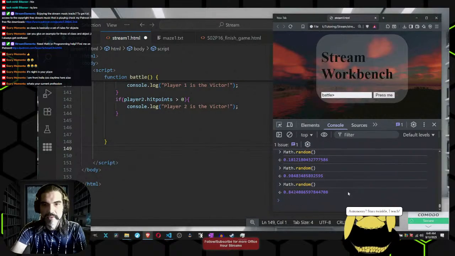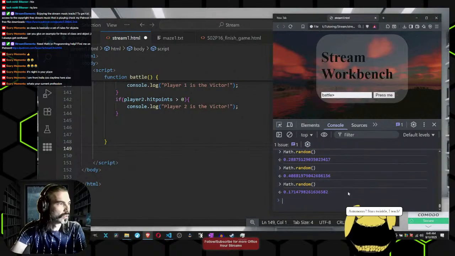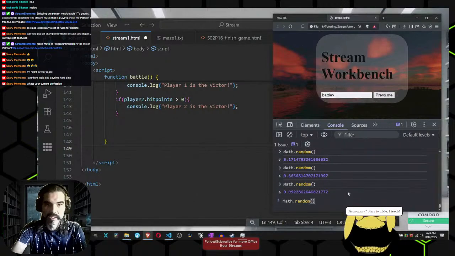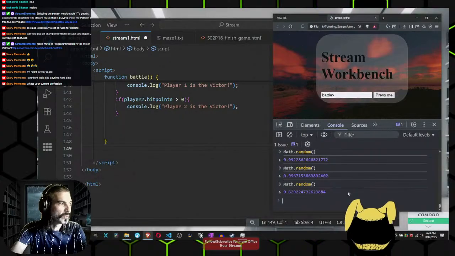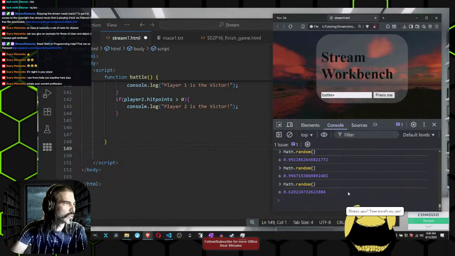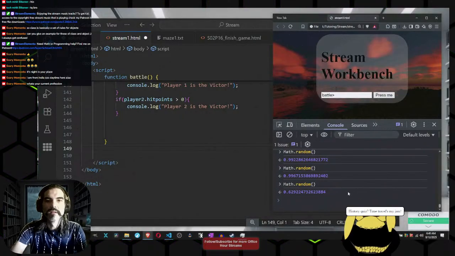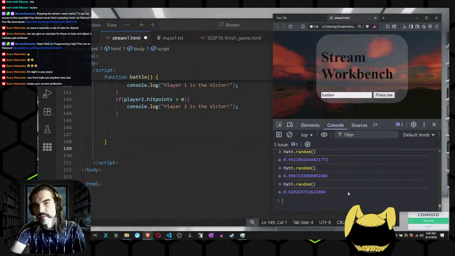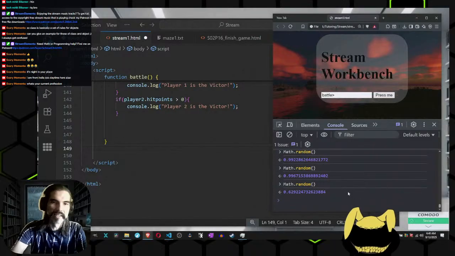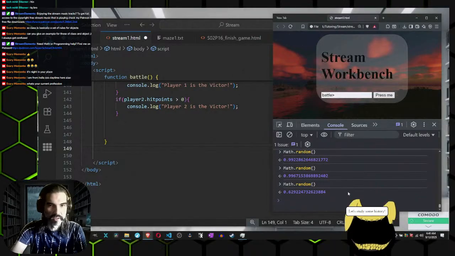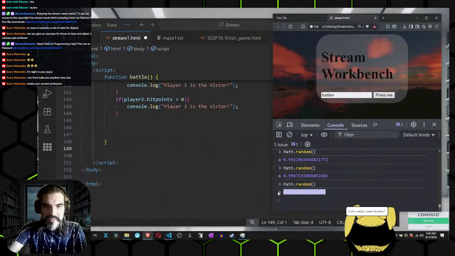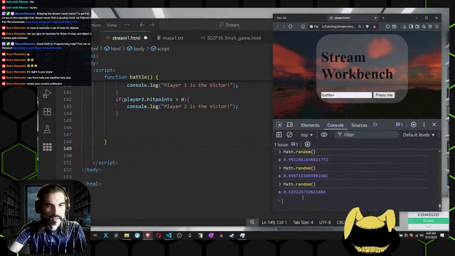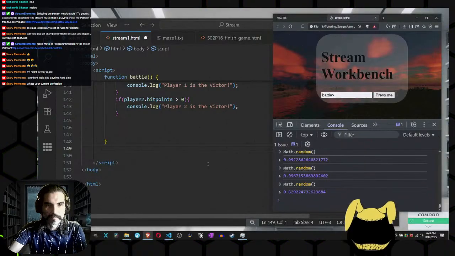Math.random, Math.random, Math.random. Notice it's always between 0 and 1. Very useful, actually, because it's customizable. Math.random gives us a random value between 0 and 1, just like typical statistics and probability. It's a fraction between 0 over 1 and 1 over 1. It can be 2 over 5, and so on, right? You just can't have a numerator larger than the denominator. But this gives us a very good aspect for the next step.